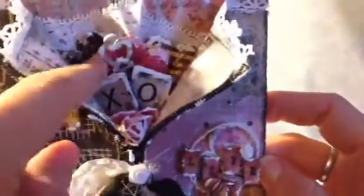And then these are just some Prima Romance novel flowers that I got in the warehouse box. And then these are some Tim Holtz wings and some more Prima flowers. And then this says Journey. And then there's Through Life. And then these are just some Scrabble tiles that I just painted with my distress paint, the black soot, and then over the top I used that snow text stuff. So that's what I used on all of this.